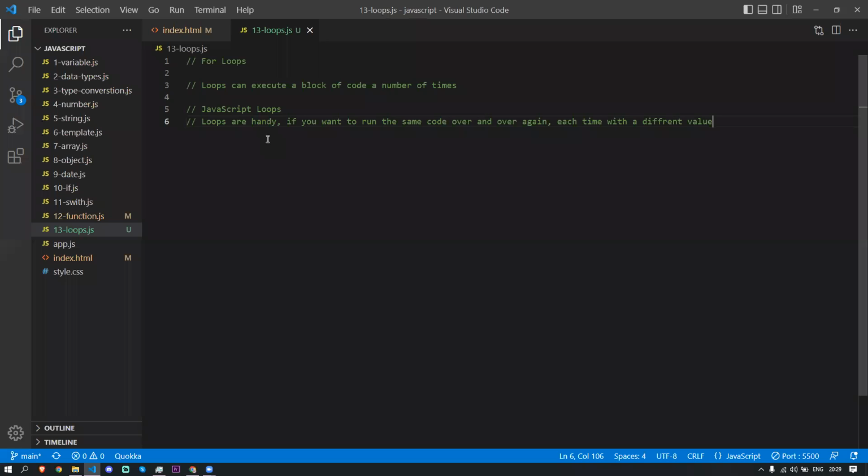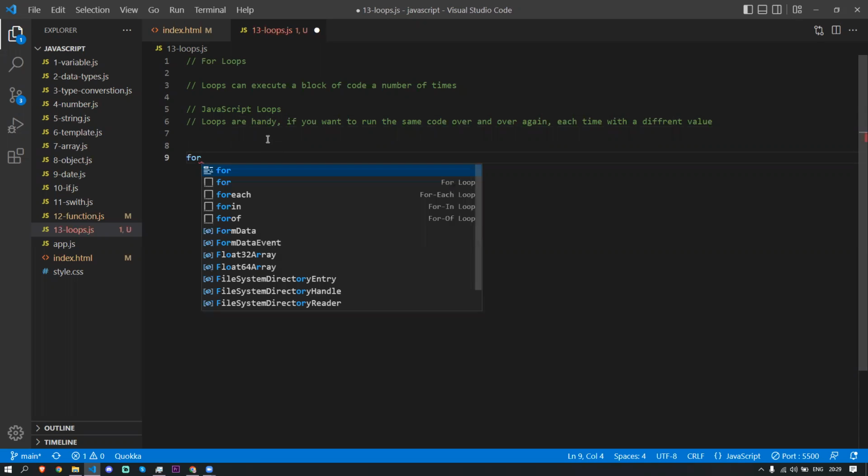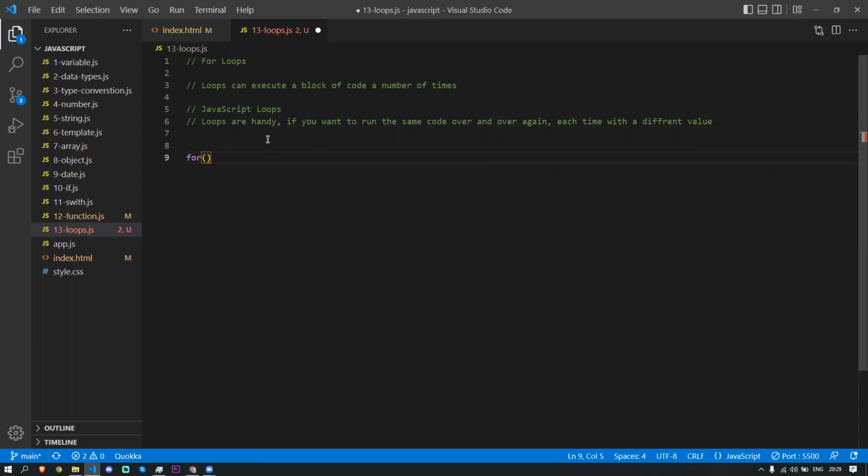After that, I'm going to create a for loop here now. The syntax is for. Here I'll do let i equal to 0. Now i is holding the value 0. I'm going to run while i is less than 10.